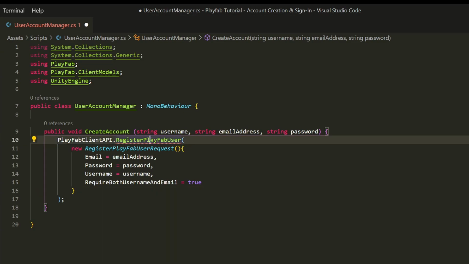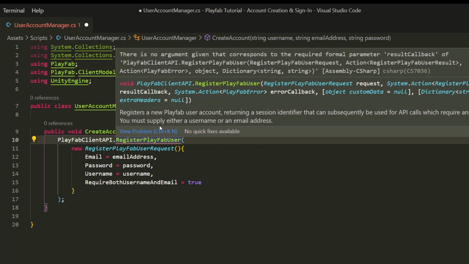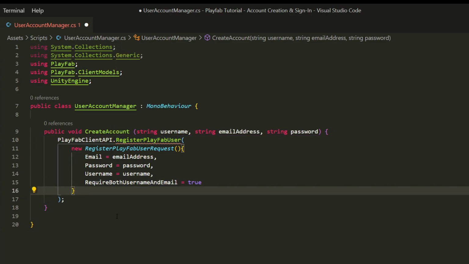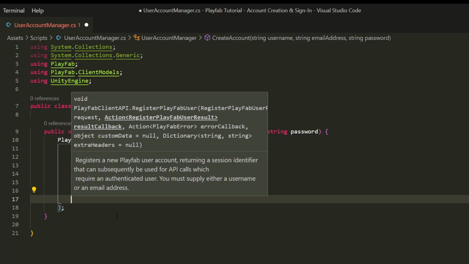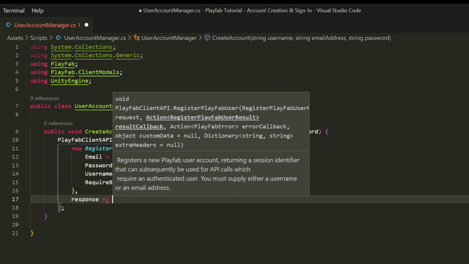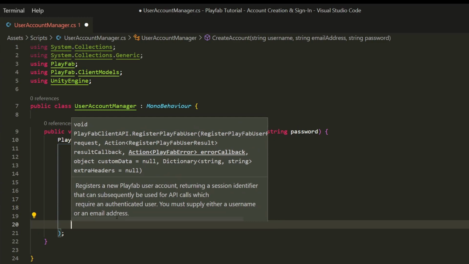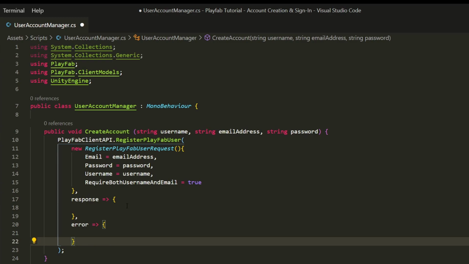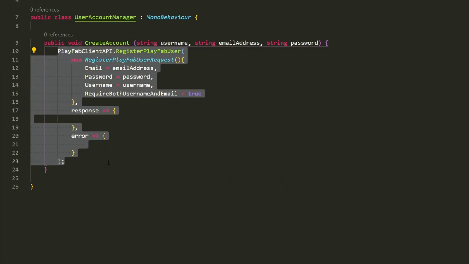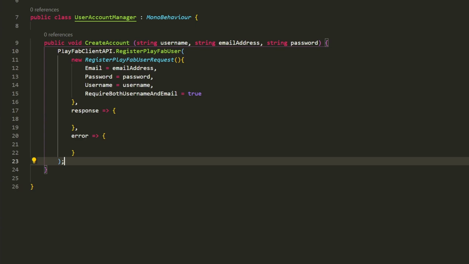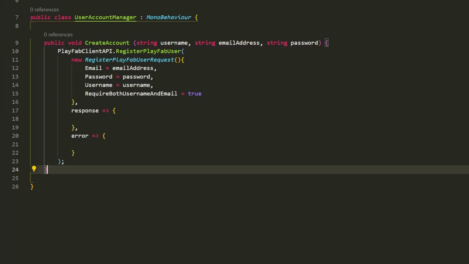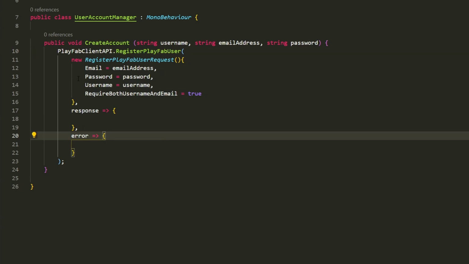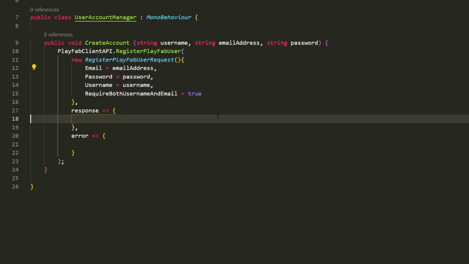Okay, so we are registering the PlayFab user over here. If we look at the signature over here, we need the request, then we need the result callback and an error callback. So we're going to do that over here as an extended lambda expression. So the response is going to equal whatever we put in those brackets, and the error is going to equal whatever we put inside those brackets there. So this is a nice little structured call over here to the PlayFab API. You might not be familiar with writing code this way, but it's just a way of writing everything nicely, neat, in line. It's nicely indented as well.